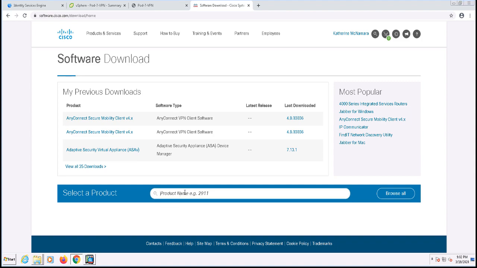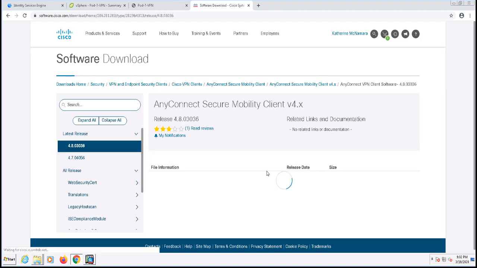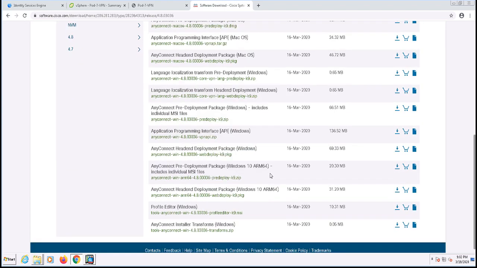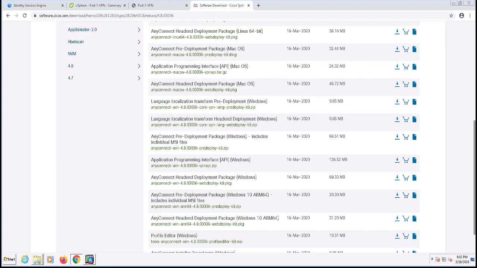You'll go to the Cisco Downloads page and type in AnyConnect. You should go to the AnyConnect 4.x option. On this page, you should see several head-in packages for operating systems like Windows, Mac OS X, and even Linux. Before this video, I downloaded the necessary AnyConnect head-in package, so we can go ahead and move on from this page. I just wanted to show you where you would go.